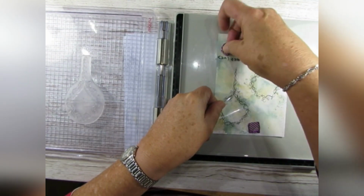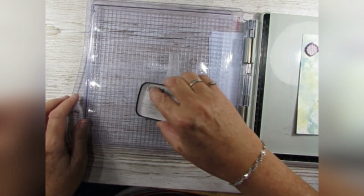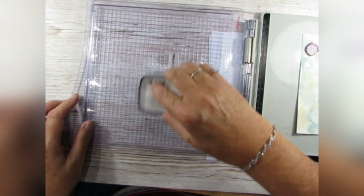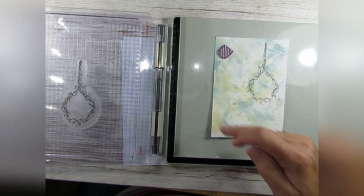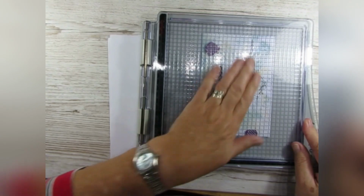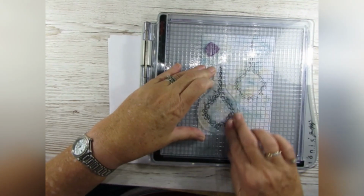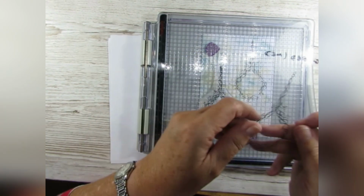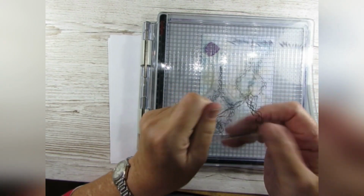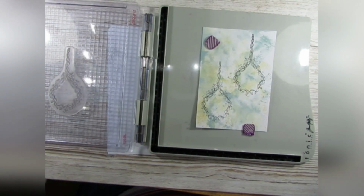So, not moving your paper, take the acetate away, and again ink up your stamp. And as you can see, because we wiped the stamp really well, it didn't leave an imprint. That would have left it on the back of the acetate actually, wouldn't it? But as you can see, there isn't any on there either. So yep, and that one this time has stamped out really nice.